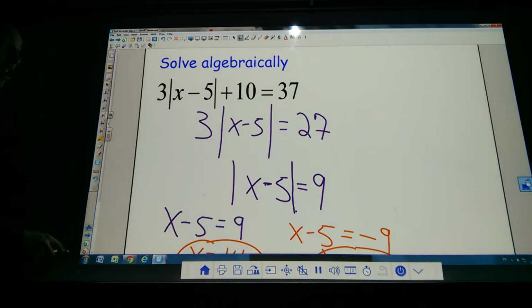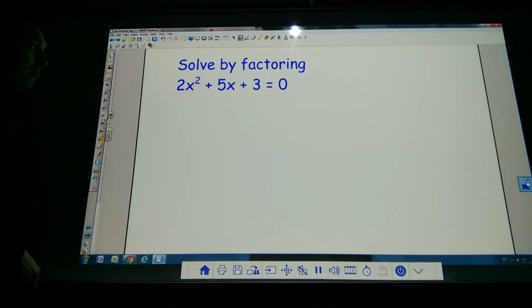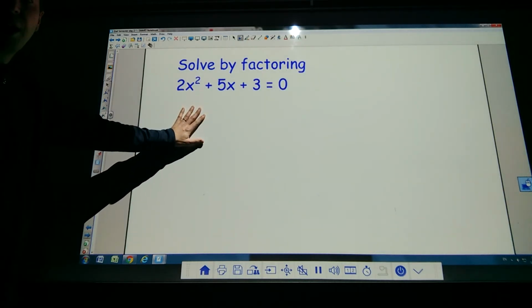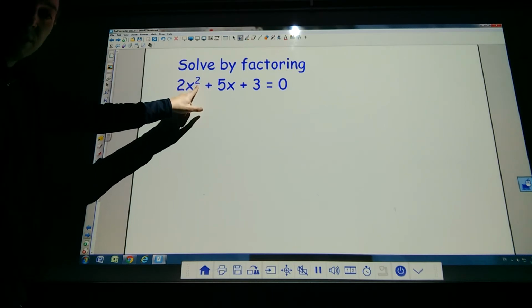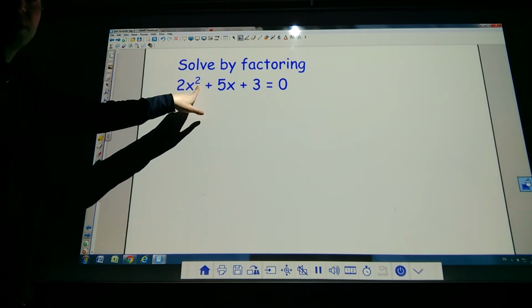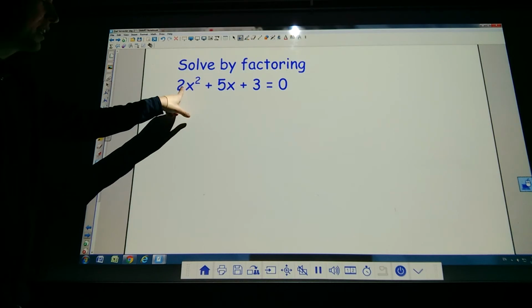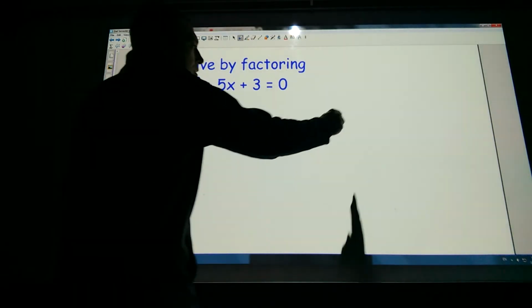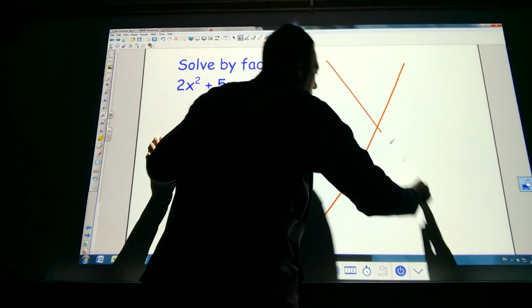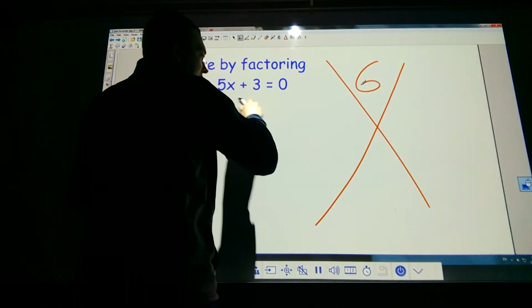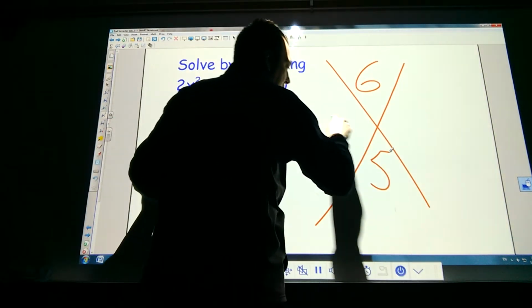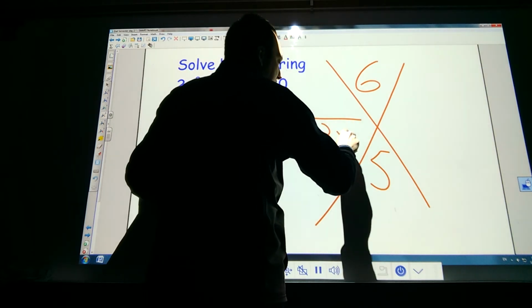Glad this is the only thing you have to do today is watch my video. This is review. I'm going to do it fairly quickly. I have an x squared. So that means I'm going to look to factor. There's a 2 in front, so it's the complicated x. 2 times 3 is 6. Bring down the 5. And I can't forget to divide by 2.